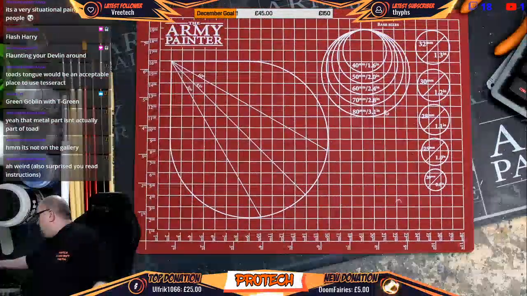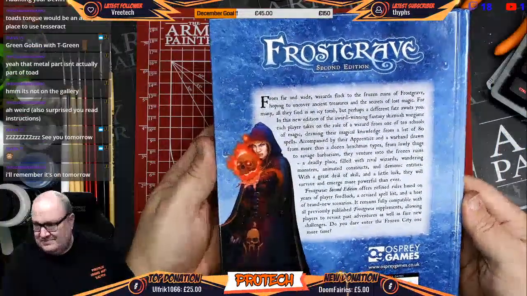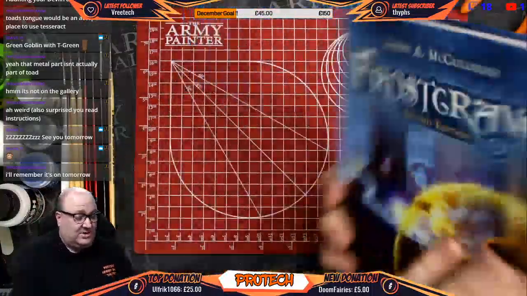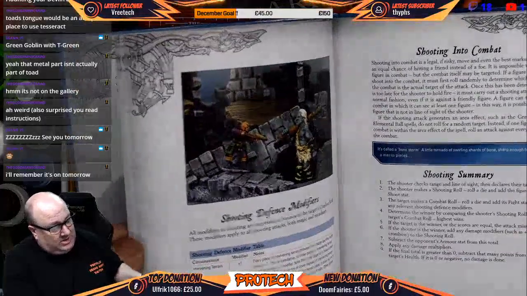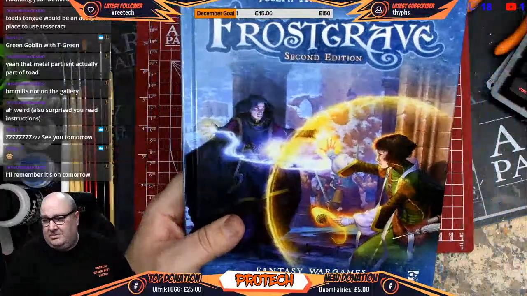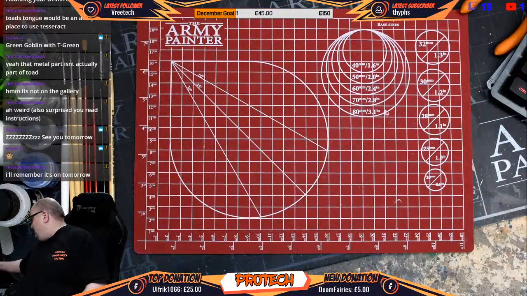For anyone again who was asking about the Frostgrave books, that's the Frostgrave book. It's a hardback book. It's an RRP of 25 quid. As I say, we're doing it at trade price just because a few places are doing it at that sort of price. And there's your wizards, your shooting defense modifiers, and all sorts of stuff like that. It is very basic. There's nothing too hard about it. If people can teach me to play it, then yeah, easy.